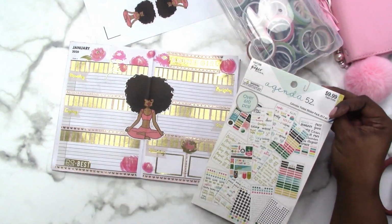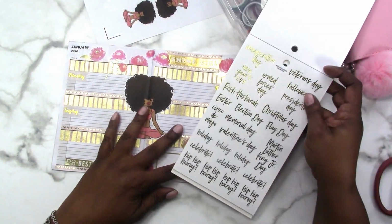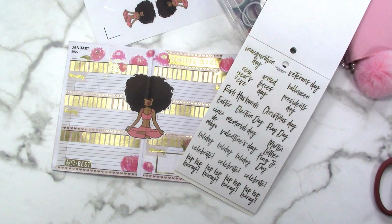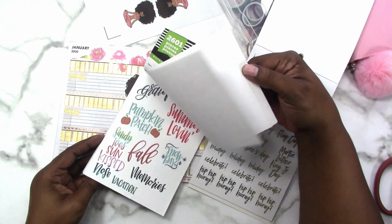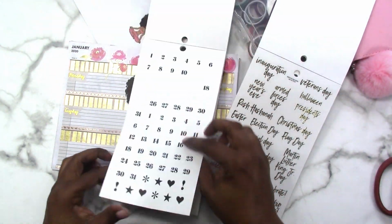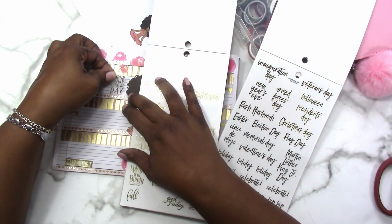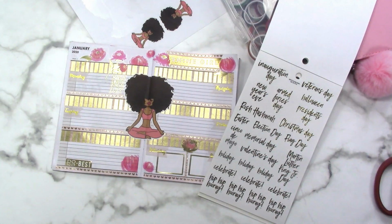Okay, so I have this Agenda 52 calendar book that I want to use as far as my dates and holidays, and I kind of designated this book to be used for this planner. However, the Martin Luther King Jr. sticker is so large. Let me see what the one in dates and holidays looks like, or if I still have it. I think I'm going to use this one, or the one from here. Let's see, we have a gold, and I've already used the other one, so let's see how this one is. I think that's much better. It's smaller and fits the space, so that's better for that.